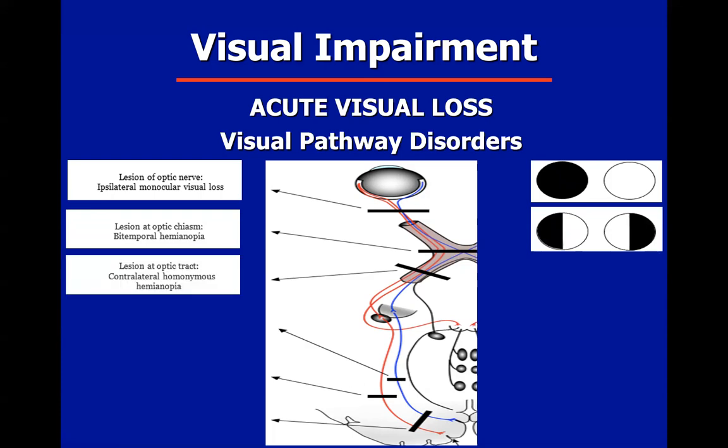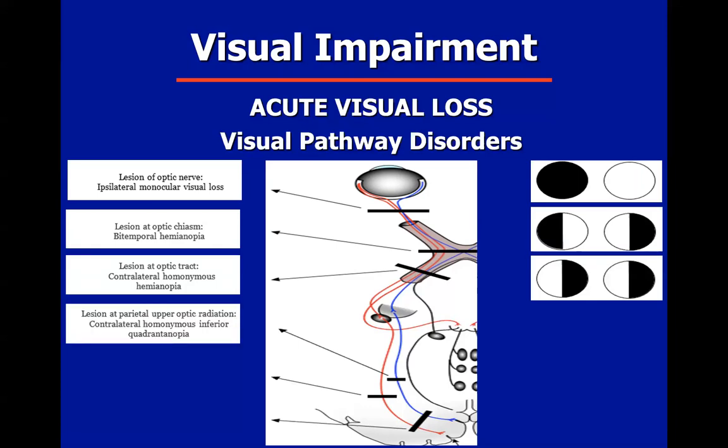And then you get lesions of the optic tract. So you finish your optic chiasm. Remember the optic chiasm, this is where you have the decussation. This is why both eyes are affected, simply because of the decussation. And then when you get lesions of the optic tract, what we refer to as a homonymous hemianopia, this is what you're seeing here.